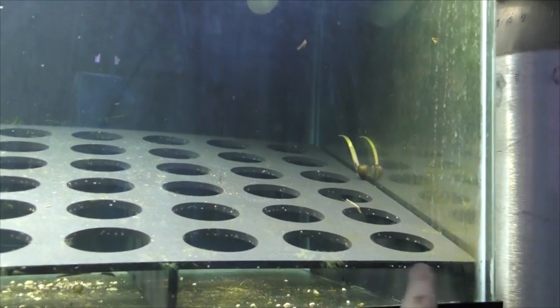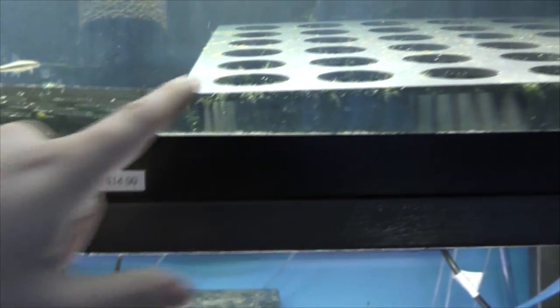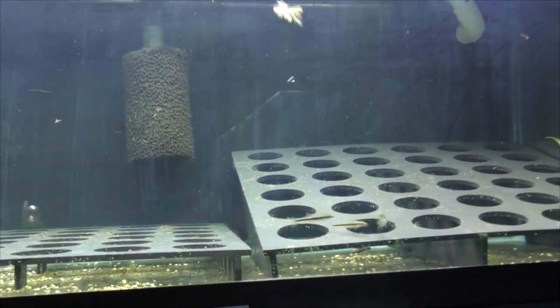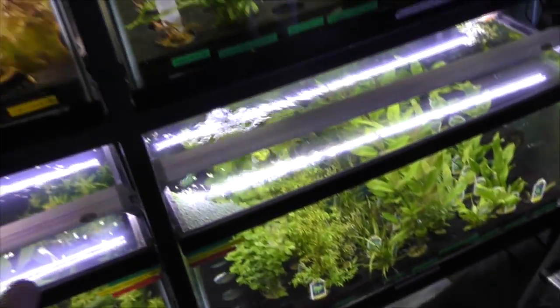But the total of potted plants we bought today was 260. The way our racks work, we've got this rack kind of ready and going. We've got 1, 2, 3, 4, 5, 6, and that's going to be 12. And then 78 potted plants can fit in each 40 breeder, the way we run it, basically. And so we're going to be restocking and filling in holes and stuff like that. You can see we're a little bit low in plants. Like, it's still going to be filled to the brim. That's the way it goes to make sure we have enough plants for converting.